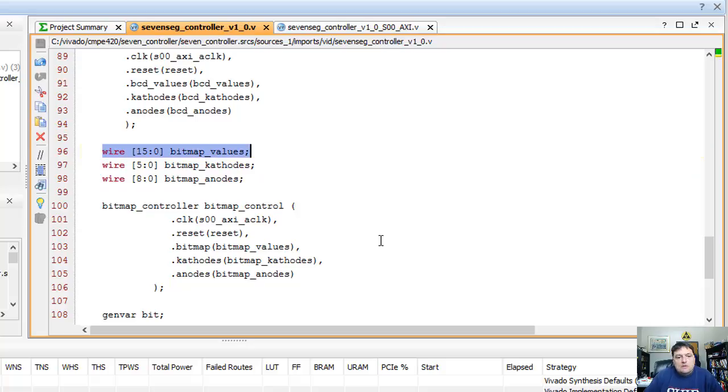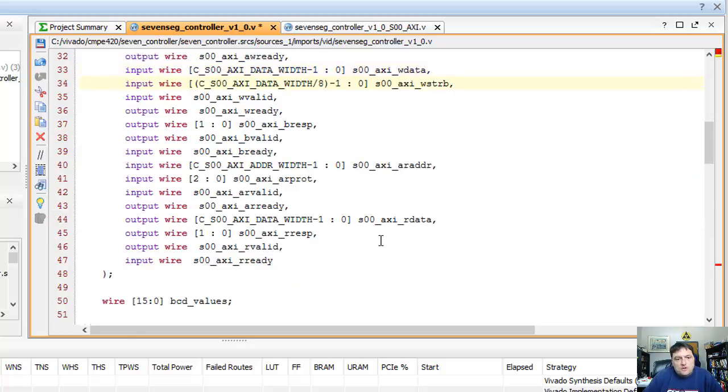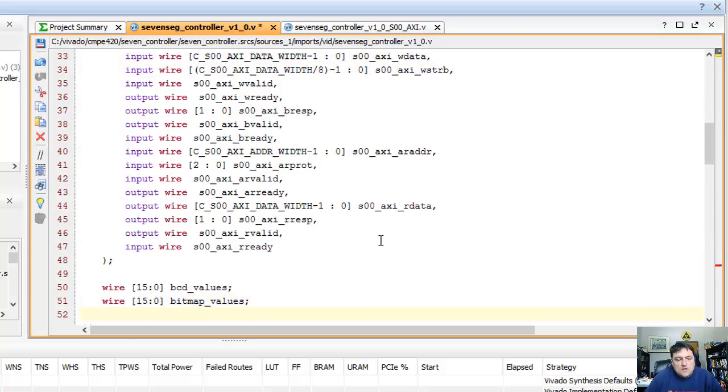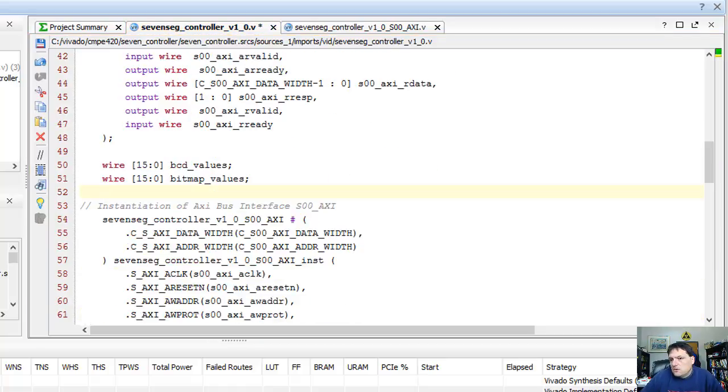So I need to be able to define those wires up here, and I'm going to connect them to the AXI device just like I connected them before.